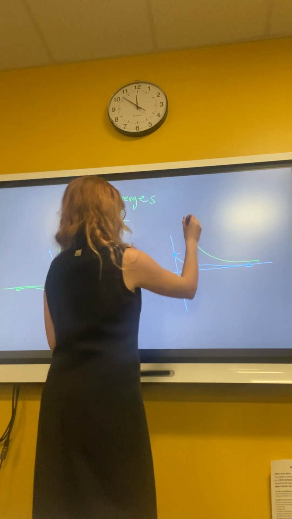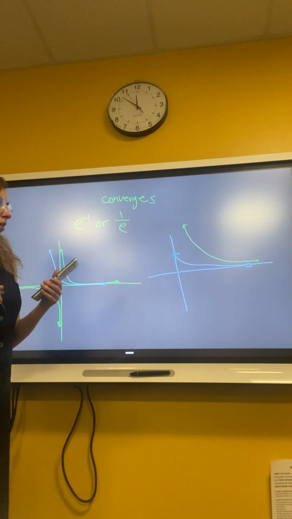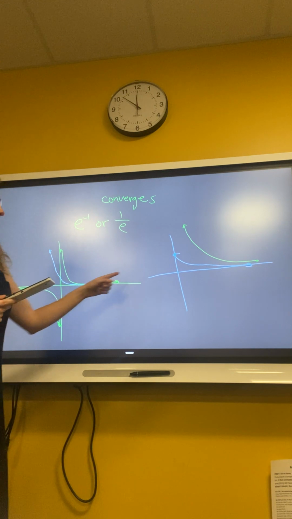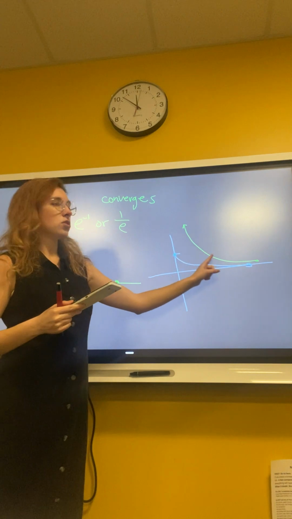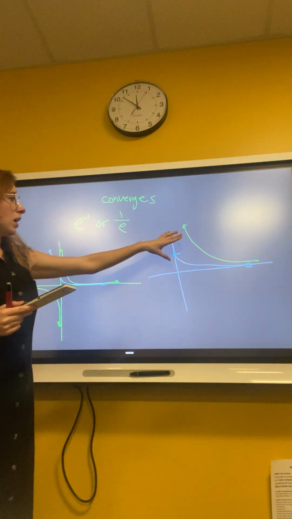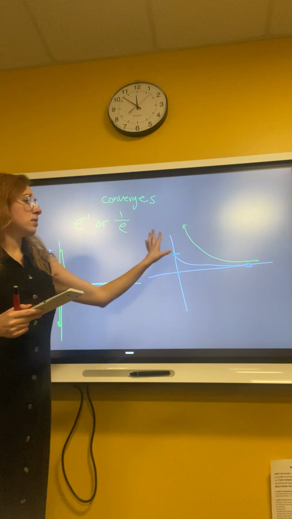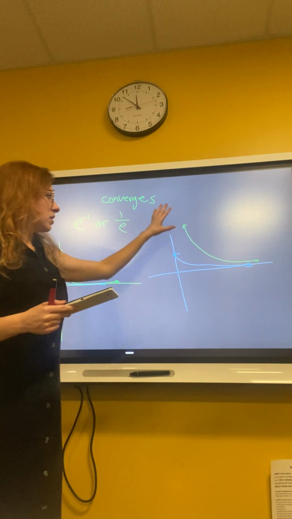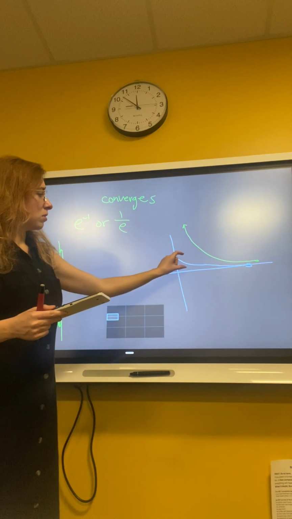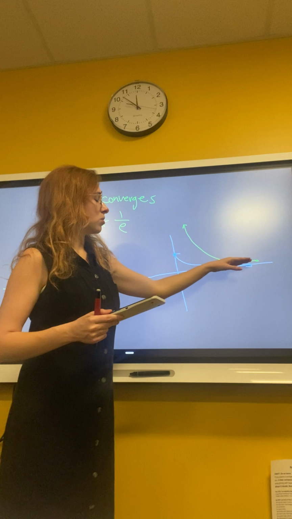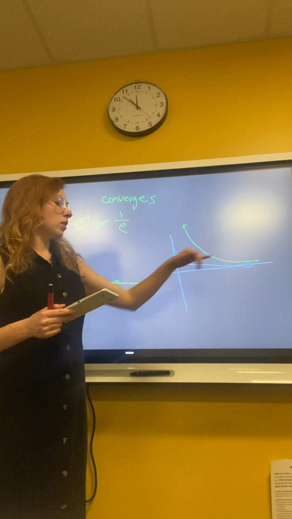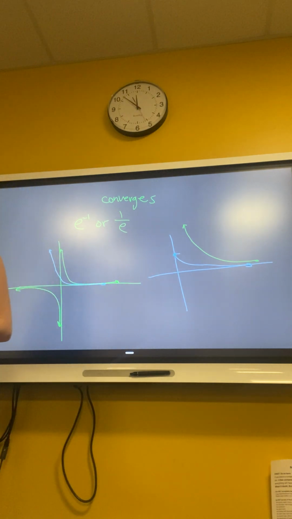Okay. So now it might be a little more clear why this one converges, this one right here, and this one diverges, right? First of all, I have all of this extra space, although I'm only starting at 1, so really I'm cutting it off here anyway. But this is more finite, and it's getting closer and closer to 0 faster than my 1 over x is.